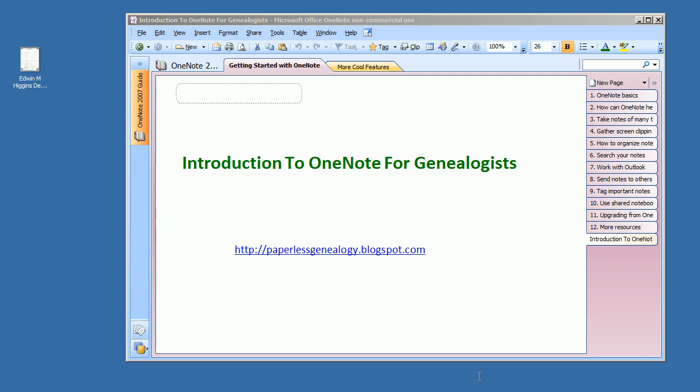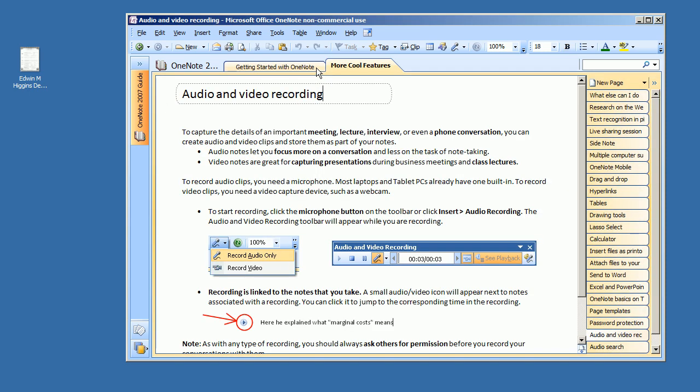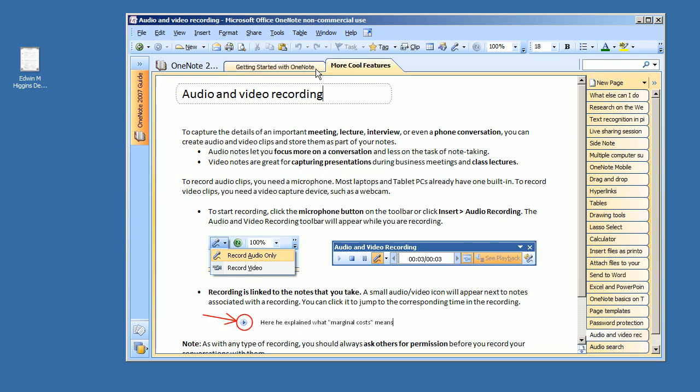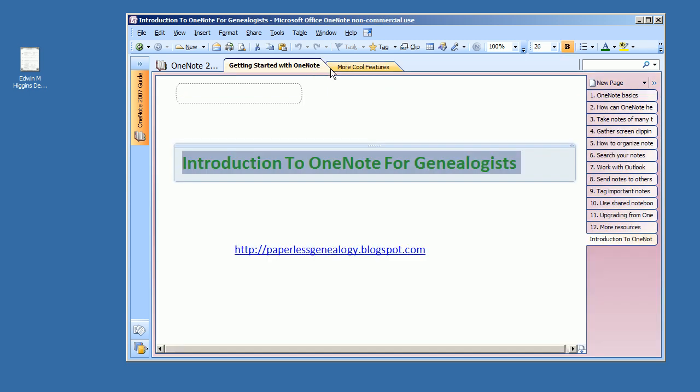So at a really high level, OneNote is what I like to call a virtual backpack or virtual book bag. You can have any number of notebooks that are shown here on the left. Right now I have one notebook called OneNote 2007 Guide. Each notebook has sections or tabs that are very similar to a subject. If you were going to get this, it would be essentially a two-subject notebook, and each section has pages that you can see over here on the right.